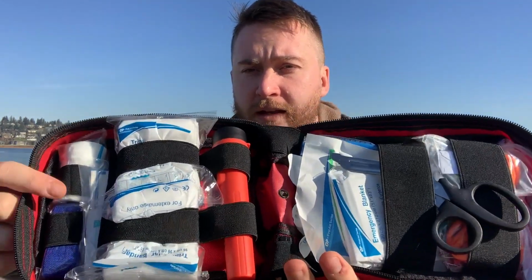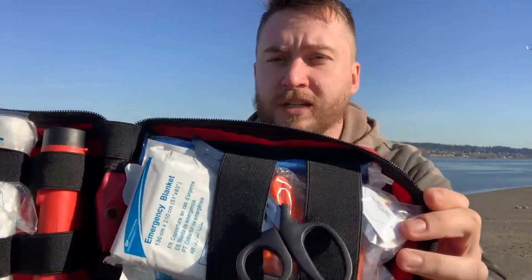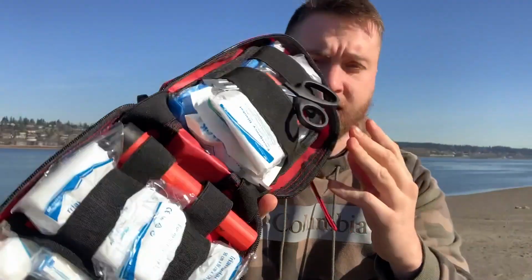But this has things like, it's got a flashlight, it's got a tourniquet, it has some bandages obviously, but if you pull this out, it's got some paracord, it has a fire starter, you can kind of see there, and then it also has a sewing kit. And it all just packs down into this cool little kit here, which you can see here. So it's got an emergency blanket, it has a poncho, it has an ice pack, which I think is cool. It comes with some EMT shears.